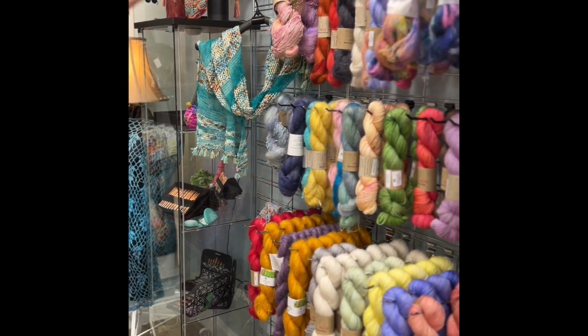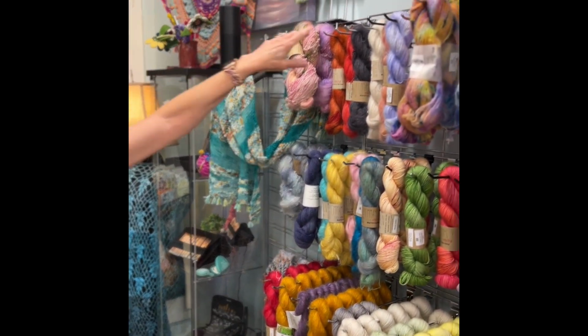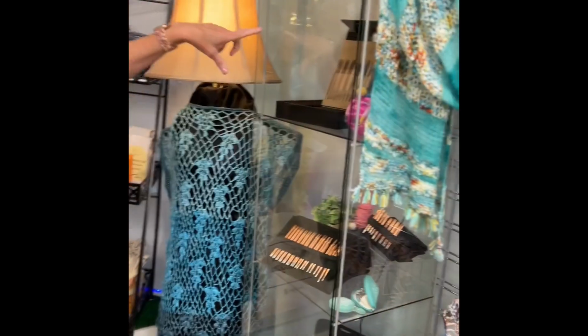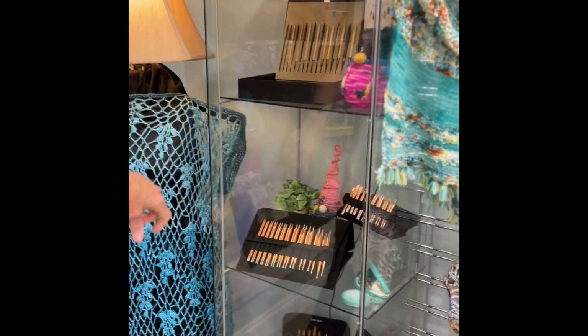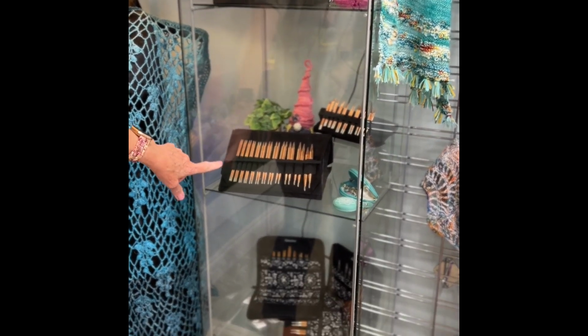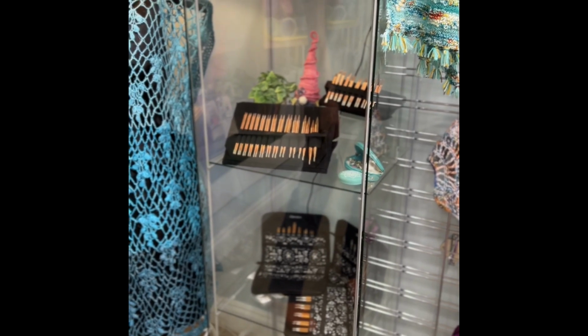We've got samples of how to use different products up here. This is the Ching Surrey. And these are some of the kits from Emma's. We've got some Knitter's Pride, Days and Night. We've got some of these awesome Lykke needles in the copper that warm in your hands. And of course, we also have the Chiaogoo sets.